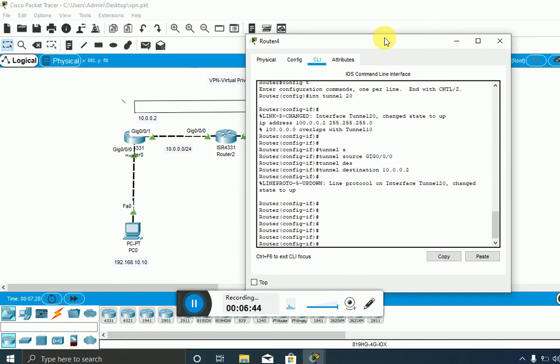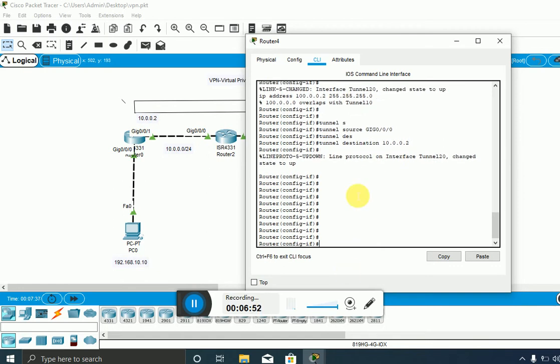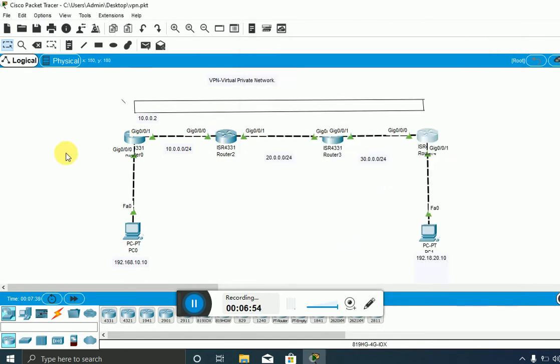I have placed G0/0/1 as 10.2 and this is 10.1, so that's why I've given 10.2. This is the way it's done, and I have created a tunnel.